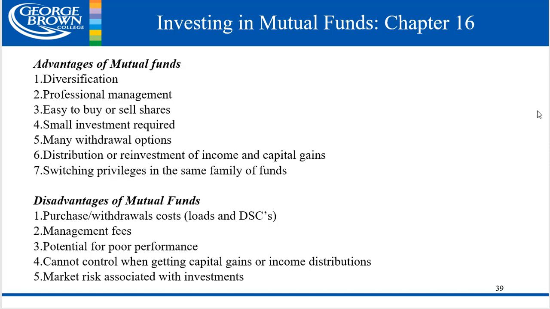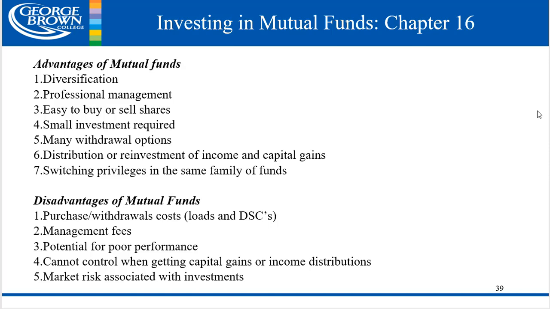Okay. Some disadvantages of mutual funds: there are purchase and withdrawal costs. So there are loads and fees, and fees and expenses are a drag on performance. There's potential for poor performance. Long-term, on average, a lot of active fund managers don't outperform their benchmark index. For example, you might have a stock fund and the benchmark index is the S&P TSX, the Toronto Stock Exchange, and the fund manager doesn't do as well as the exchange because they've picked more losers than winners.